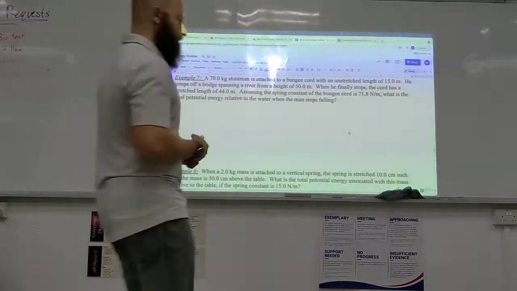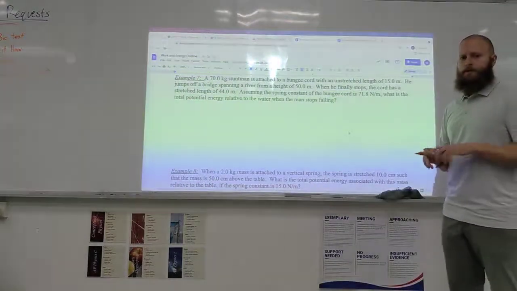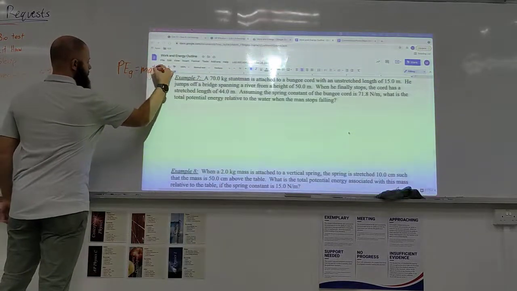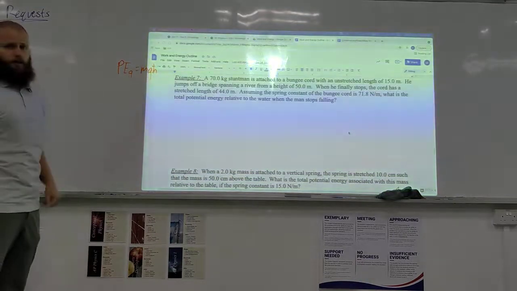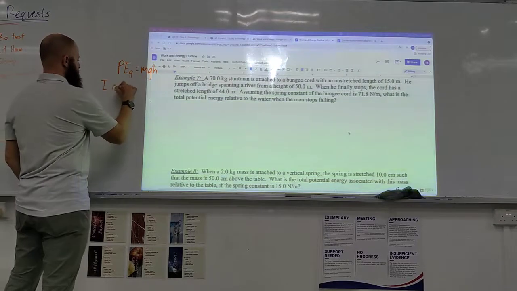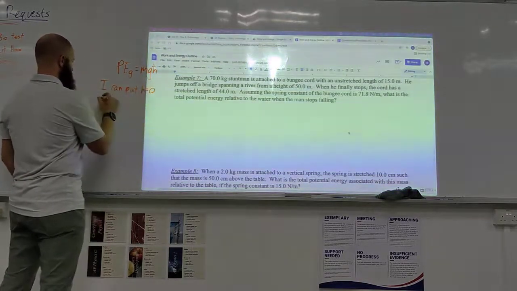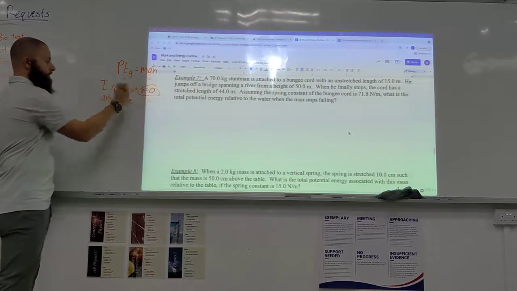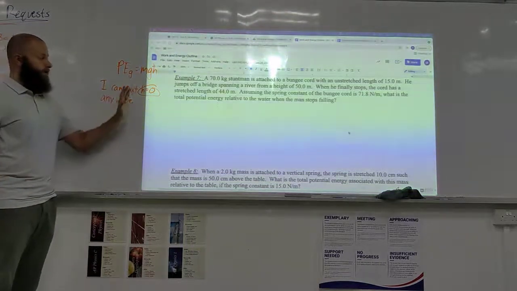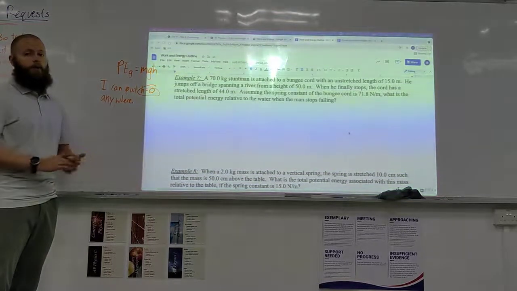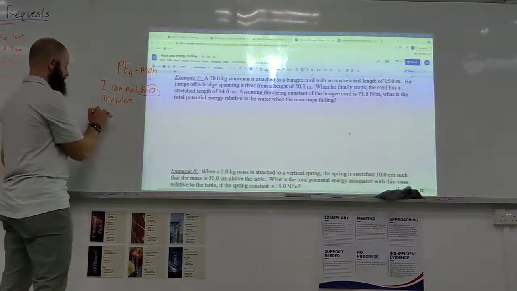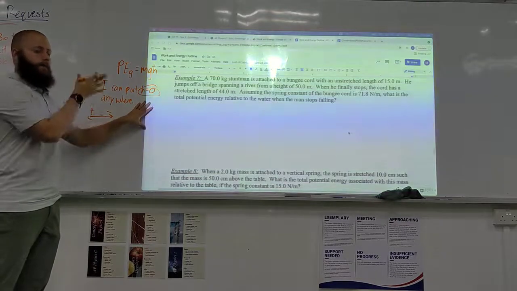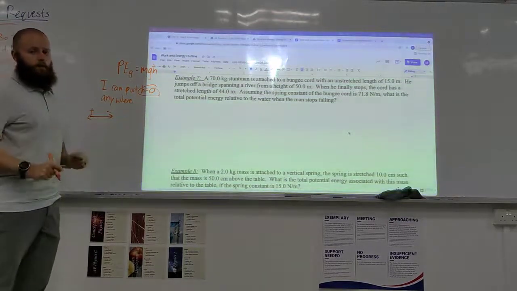Before we talk about this practice problem, we need to talk about mgh. We have potential energy due to gravity is equal to mgh. Now, this h is a little bit interesting in that I can put h equals 0 anywhere. We'll talk a little bit more about this idea when we're in class. But in each individual problem, I can put it anywhere. Just how we talked about how our axes are flexible as long as we're not changing in the middle of a problem, same thing here. I can set h equal to 0 wherever I want, as long as I'm consistent in my problem.